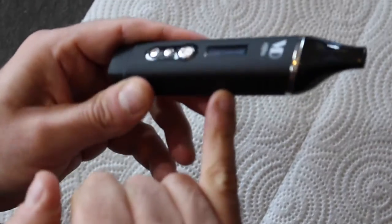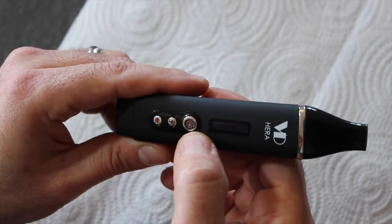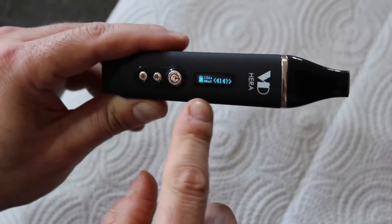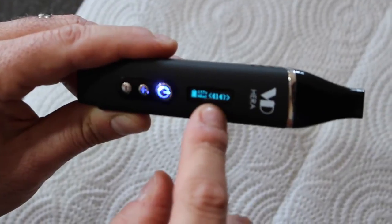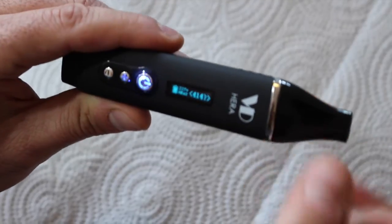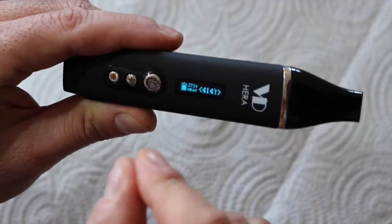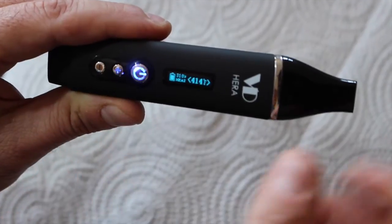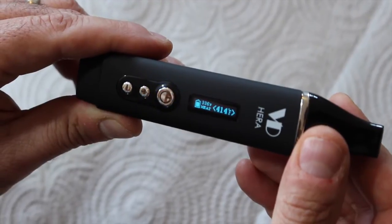Now, again, it has a 2200 milliamp battery. To turn it on, you basically press the button 5 times like you do any other vaporizer that you have in your possession. Just 1, 2, 3, 4, 5. It turns it on. Now this has a little memory chip in it that'll basically go back to the temperature that you had when you last used the Hera. When you first get this kit, it's going to be set at 350 degrees, but you can bring it all the way up to 430 degrees. And you could set it one degree at a time. So between 350 to 430 degrees, you pretty much have 80 different temperature settings for the Hera.